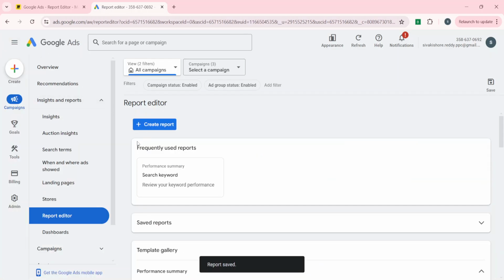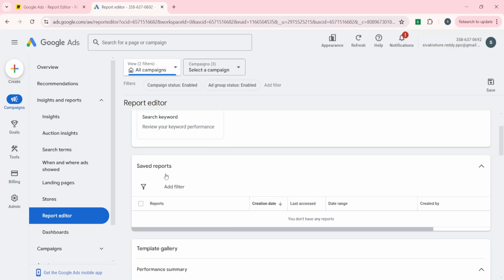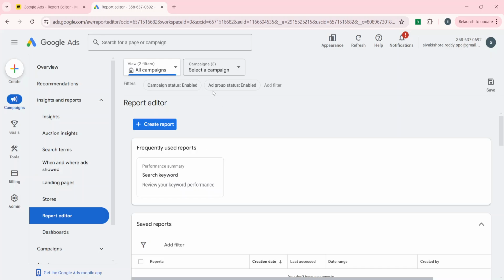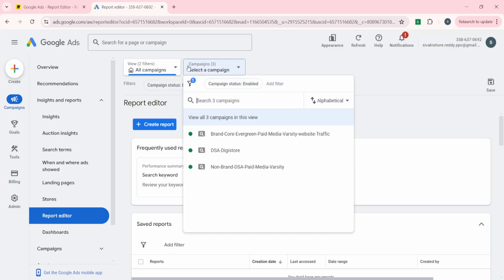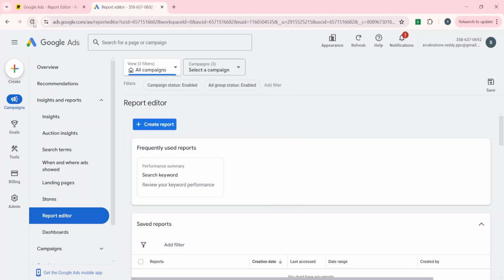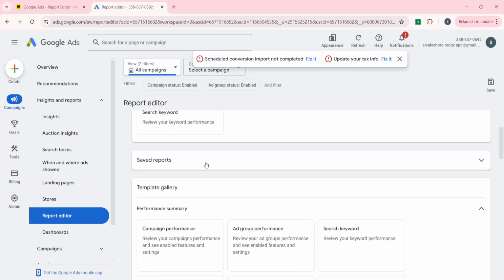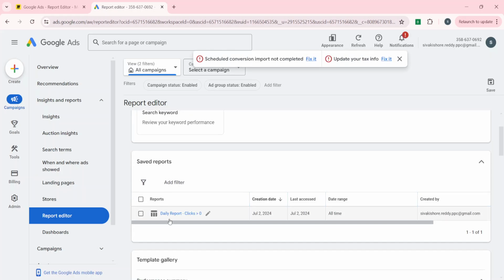Now let's see whether it is saved or not. Go to saved reports. It has to come actually. Let's refresh it once again. Right, now click on it. You see here, now it has come: daily report, clicks greater than 0.